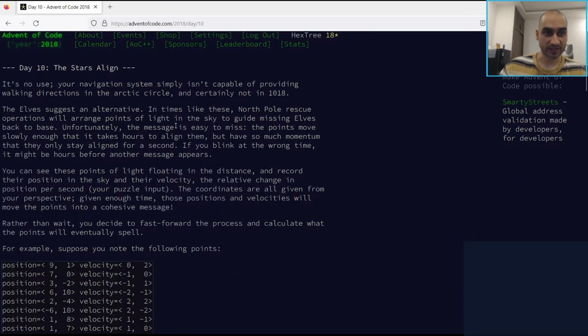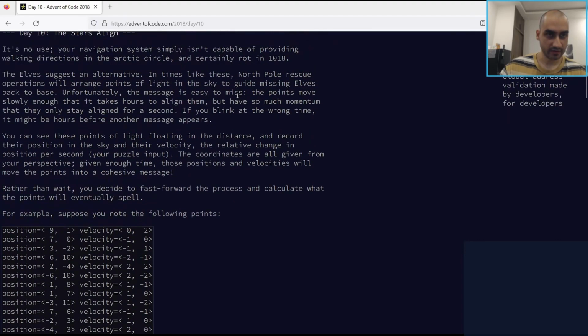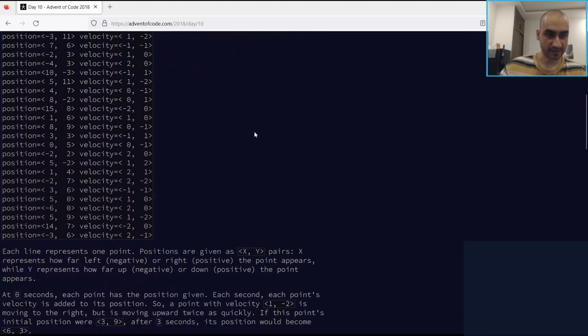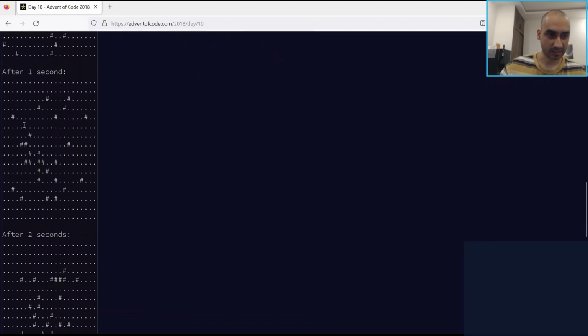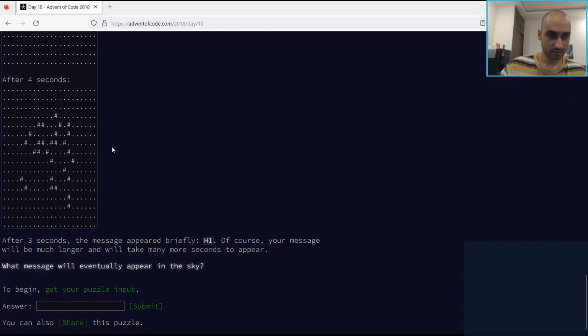I can have a sneak preview of problem 10. Something to do with positions and velocities. Okay, so it's like a physics problem. Physics simulation with points in space, maybe colliding with each other. Cool.